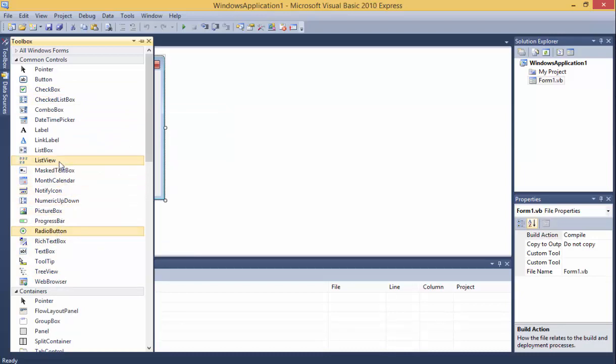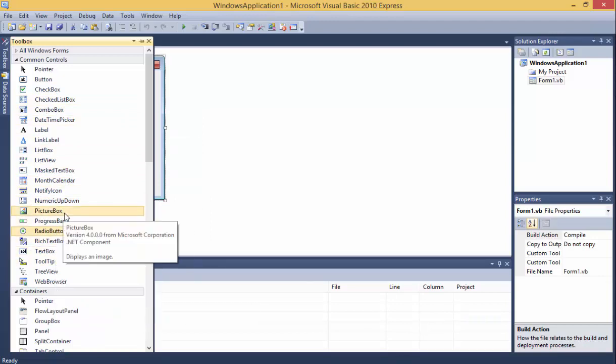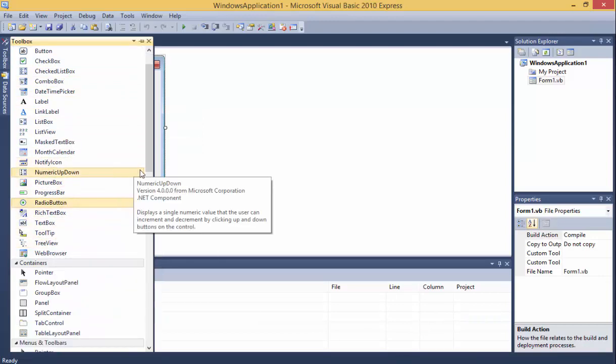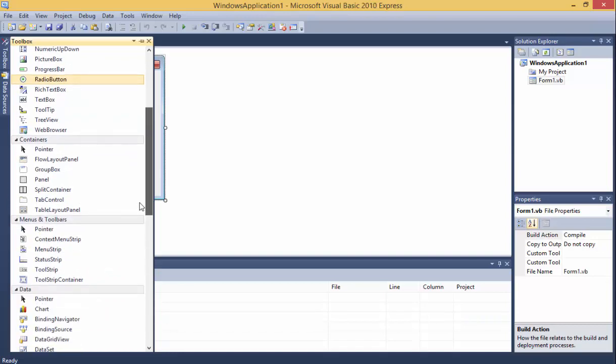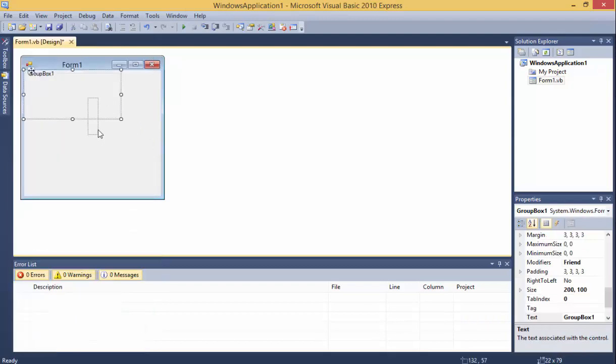First, let's have the group box. You will notice this is alphabetically arranged. So we have our group box, and then right after having our group box, we will proceed adding our radio button. So first, let's have this.